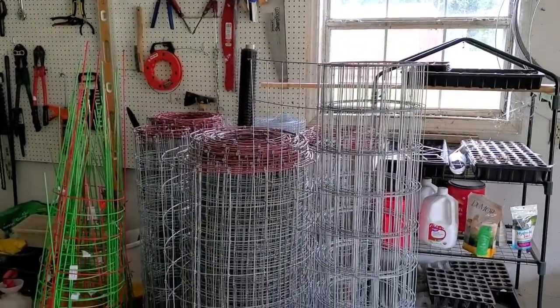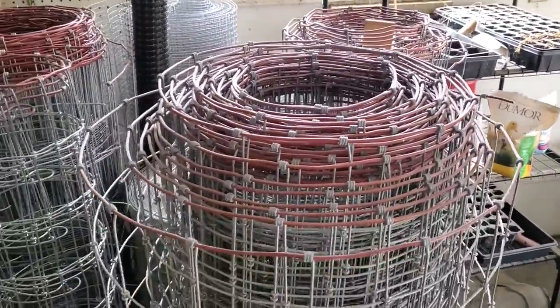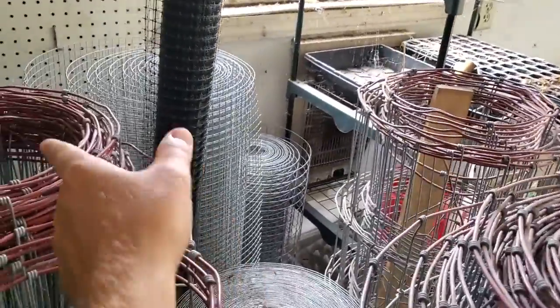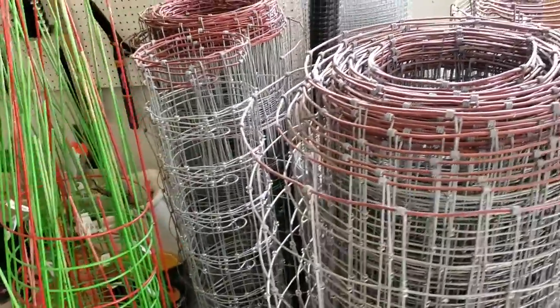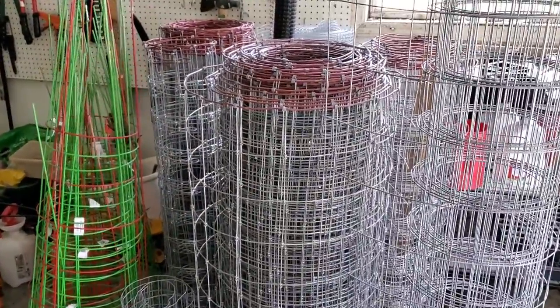Did get my gate post set, so right now I'm trying to track down the rest of the hardware that I need to finish out that fence. I have some fencing - this is actually the sheep and goat fence right here that we used for the pig area. I won't be using that. I'm going to be using this one back here. Hopefully it's enough to do the first run on the fence. I do have two spools of it, but that one's a lot shorter. I'm probably not going to be able to use the sheep and goat fence for everything, but it's more expensive, it's heavier, and it's a pain in the butt.